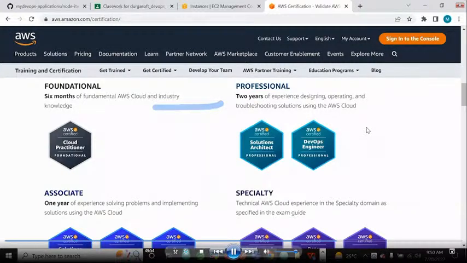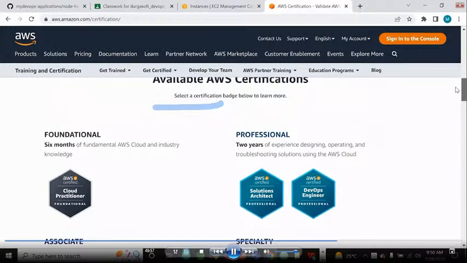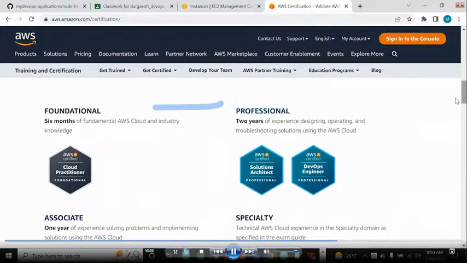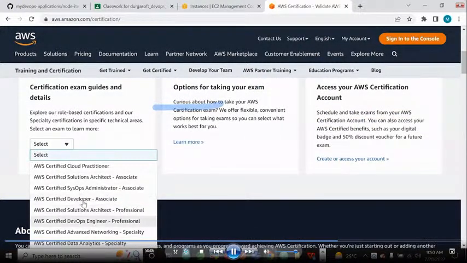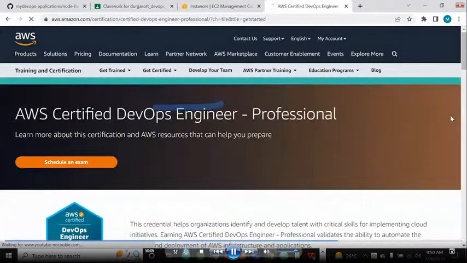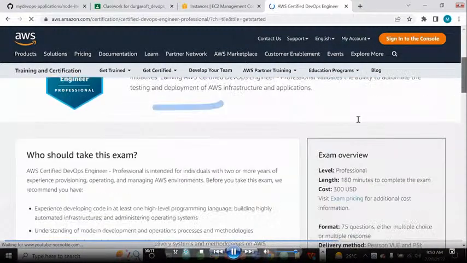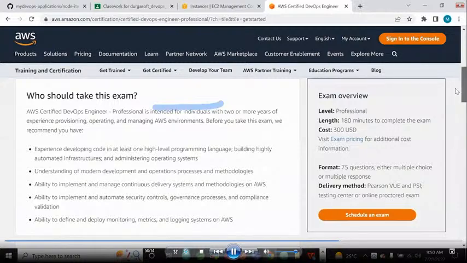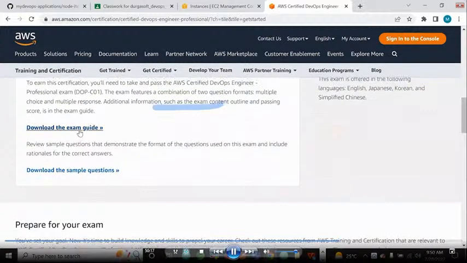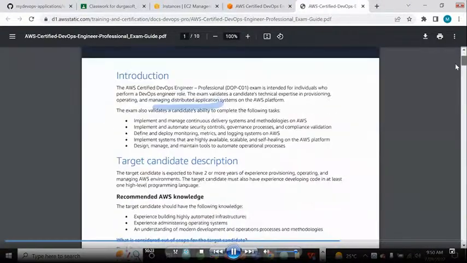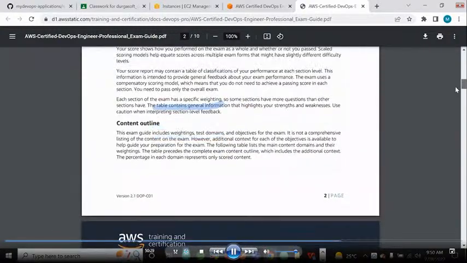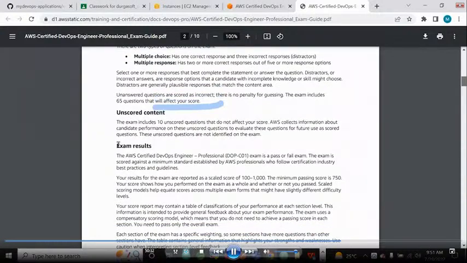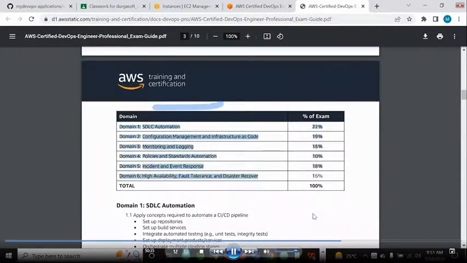AWS is offering around 240 plus services for us. Out of those 240 plus services, the exam pattern is given. They have also given a detailed pattern about the examination, like for the DevOps Engineer Professional. If I just click on it, they have given the cheat sheets, and the exam pricing is 300 USD, and then you can see the exam guide and the sample questions. In the exam guide, this is how the exam will be: multiple choice questions, multiple responses you have to give, and these are the domains from which they will ask the questions.